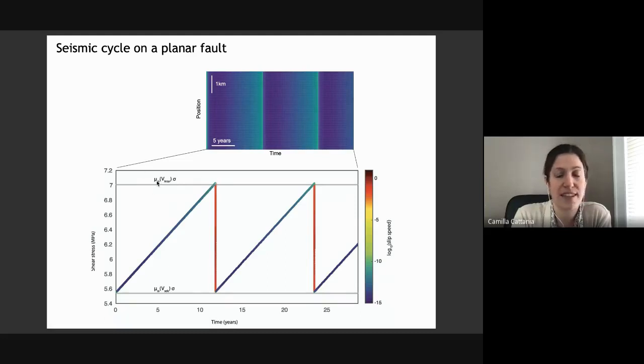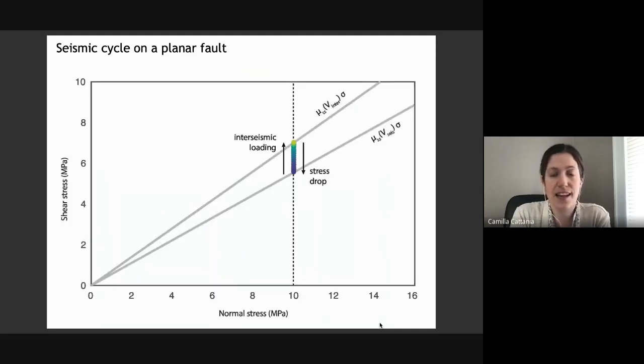A static strength value here means a steady state coefficient of friction at some reference interseismic slip velocity. Then we have an earthquake, and the stress goes down to what is now a dynamic strength, which is basically a steady state strength, in this case for rate and state at a seismic slip velocity. And then the cycle repeats. So nothing surprising here. It was also useful, for reasons that will become clear later, to look at this in a space of shear stress versus normal stress. It's basically the plane on which you would draw, say, a Mohr circle. Now these two lines represent the static and dynamic strength, and the normal stress is uniform. So the cycle is just an increase in shear stress interseismically, and then a decrease in shear stress during the earthquake. Nothing more than that.